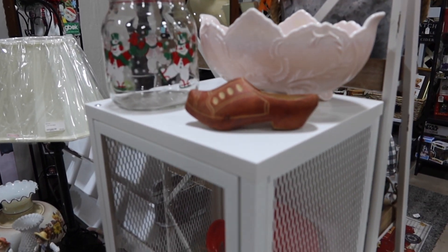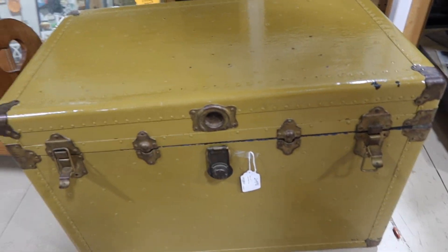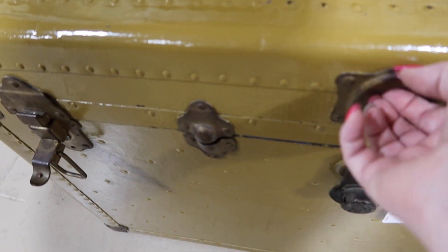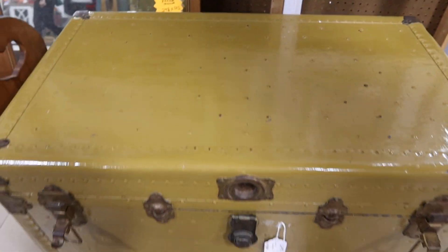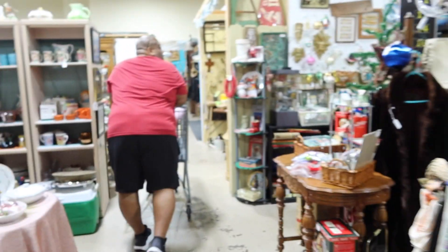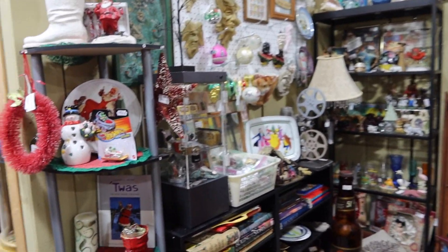It's not Cinderella's shoe, but it's somebody else's wooden shoe. Look at this old chest — two hundred and fifty bucks. I could stuff Boo in there and nobody would know it — shh, don't tell anybody, Boo didn't hear me. And then there's a hanging flamingo — he's thirty-five dollars and he's big. There's still a lot of Coca-Cola stuff here too.